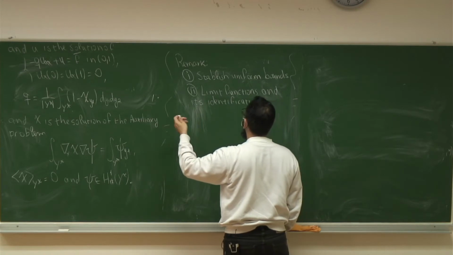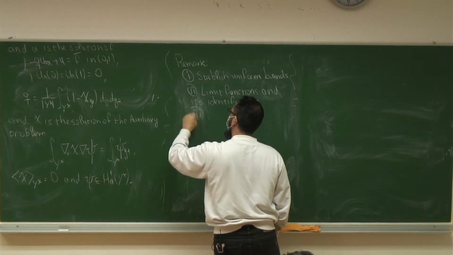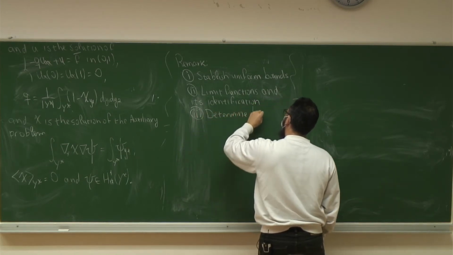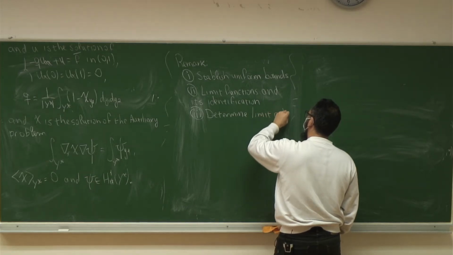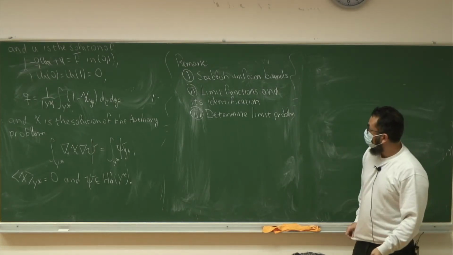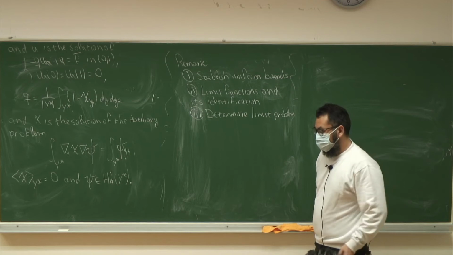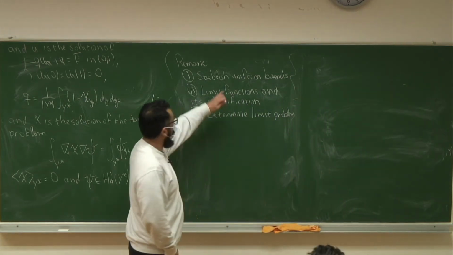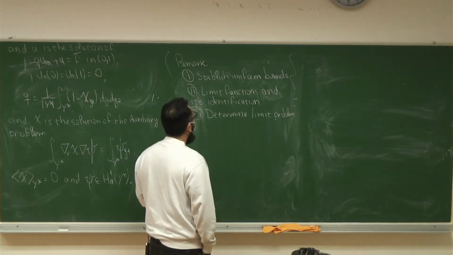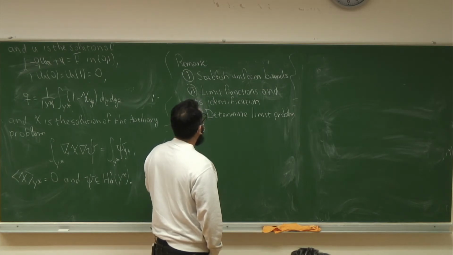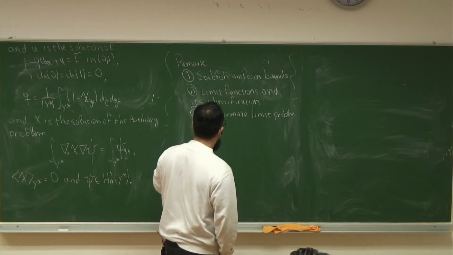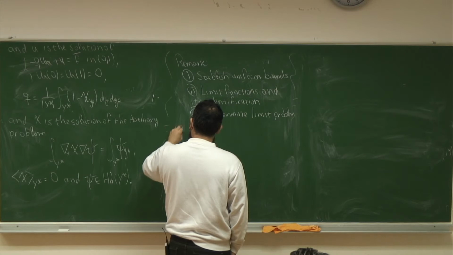And basically, finally, determine the limit problem. Basically, these few steps here are a must-do, usually independent of the method you actually use. The uniform bound is the very first step for homogenization problems, asymptotic analysis problems, as well as to determine limit functions and so on. So let's just start the proof.